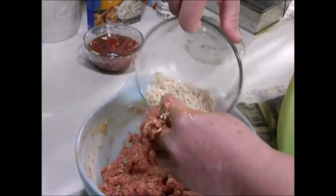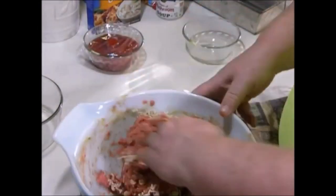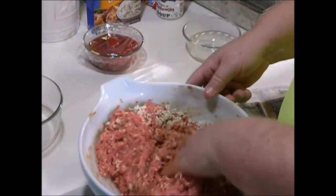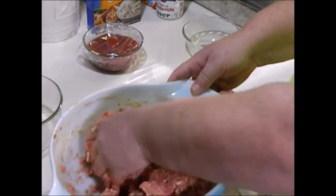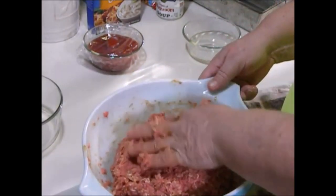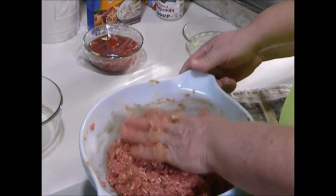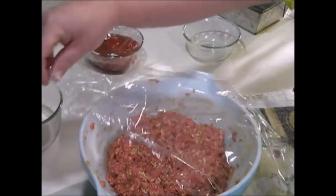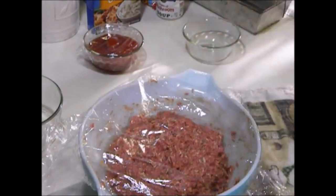Just keep working it until you get them all in there. The ramen noodles will soak up all the extra moisture in your meat, and they'll pull all the flavors right into them — it doesn't end up with big bites of crackers or oatmeal or cornflakes. Once you've done that, cover it up and let it sit for about 15 minutes so the noodles can soak up the extra moisture before going on.